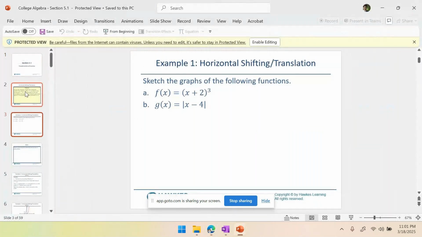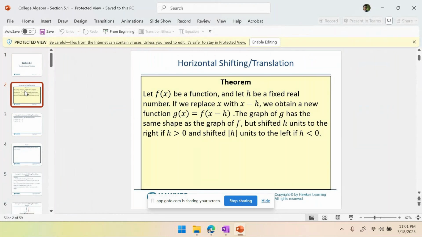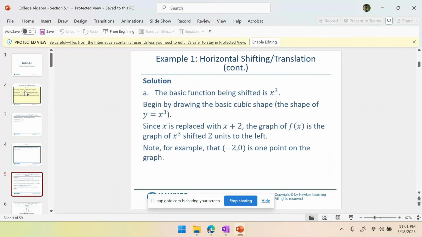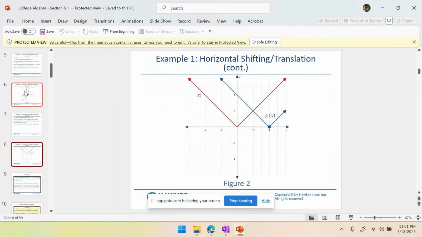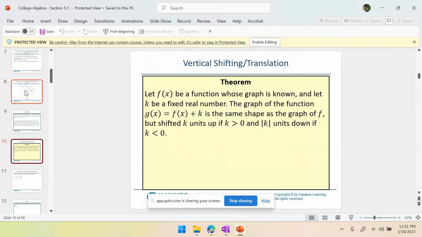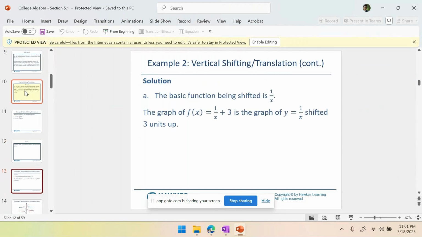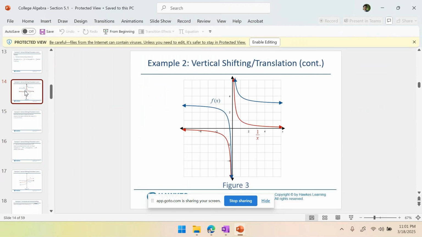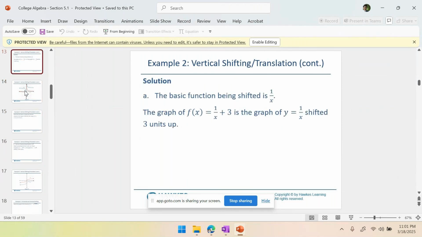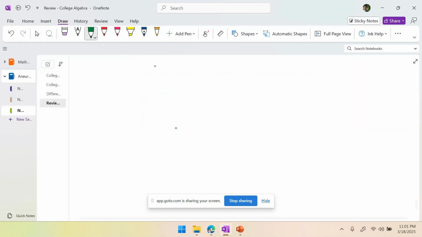Okay, so we did horizontal shift, and see, it moves to the left and right. This is horizontal, and then vertical, the one that I just described. And you should observe how the domains change when you do this horizontal and vertical shifting. And rather, for all the transformations that are happening around, you should observe how the domains change.